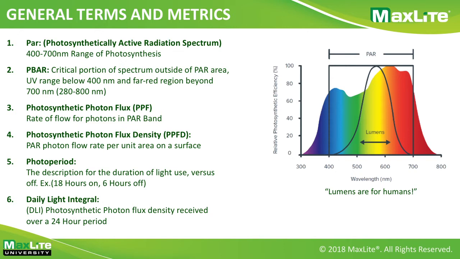And then there's also the daily light integral. This is where we look at how much light is being applied to the plants over a 24-hour period. This is also an important metric when we start talking about greenhouses because many times the lighting that we provide in greenhouses will be supplemental to the ambient light already coming from the sun. So we take a metric of how much light over a 24-hour period the plants are getting. These are some of the terms you're going to want to have when you're having these discussions with growers and trying to figure out their needs.